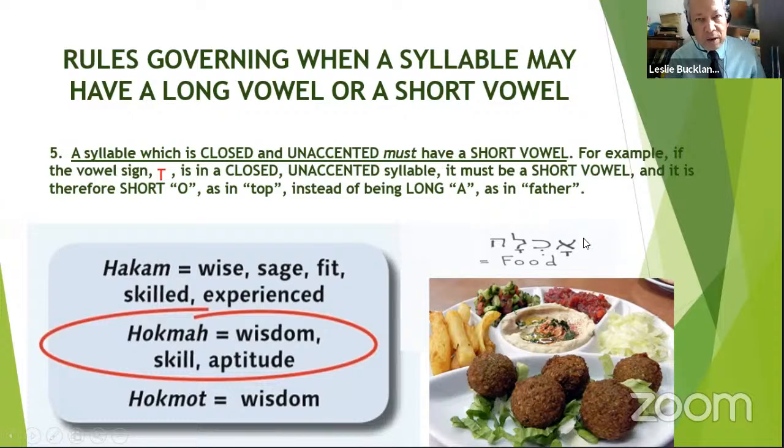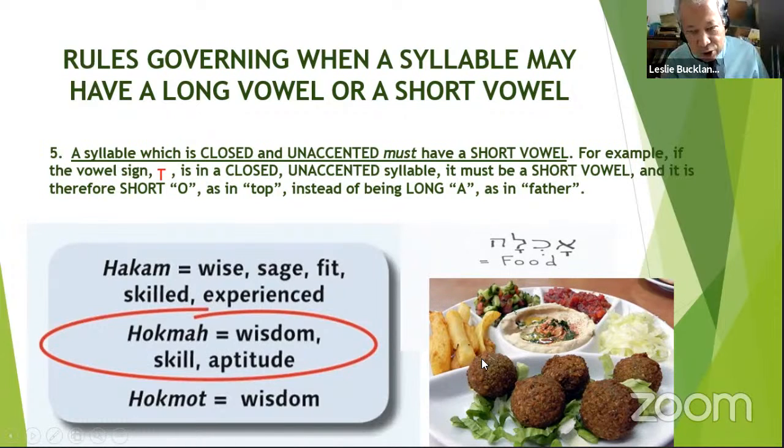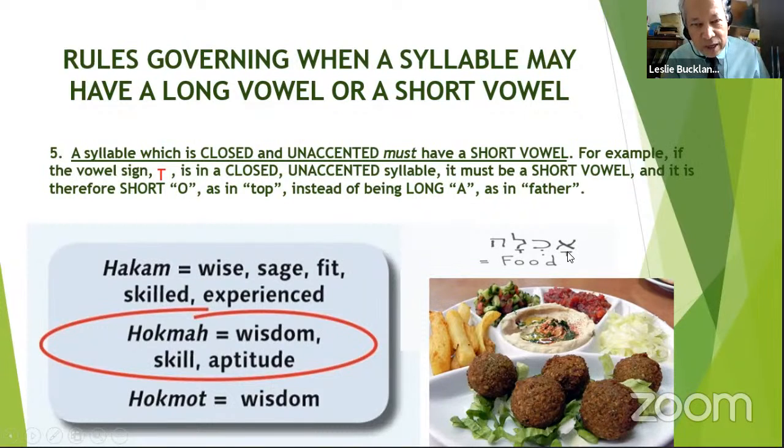Let me give you 2 examples. Here is the Hebrew word okla. Okla means food. As you can see, the dish with different types of food in there. Now, how do I know it is not akla? How do I know that this symbol that is so often pronounced as an A should here be pronounced as an O? Well, let us look at the rule.